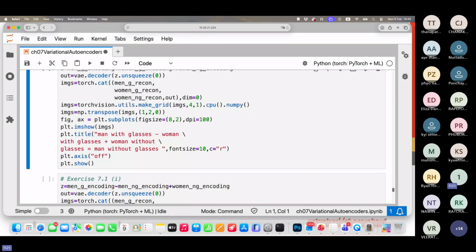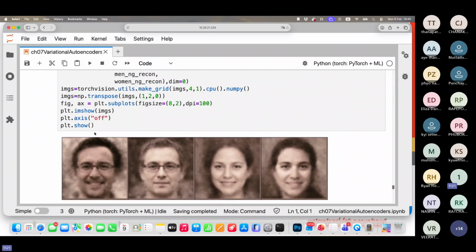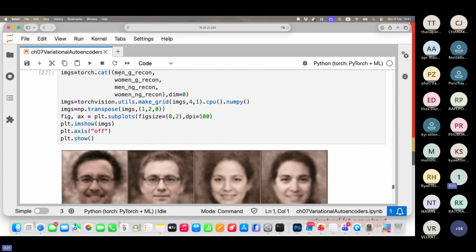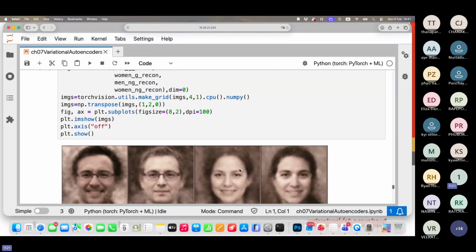Okay, let's look at them here. These are the averages of men with glasses, women with glasses, men no glasses, women no glasses. I think the labels are wrong though.